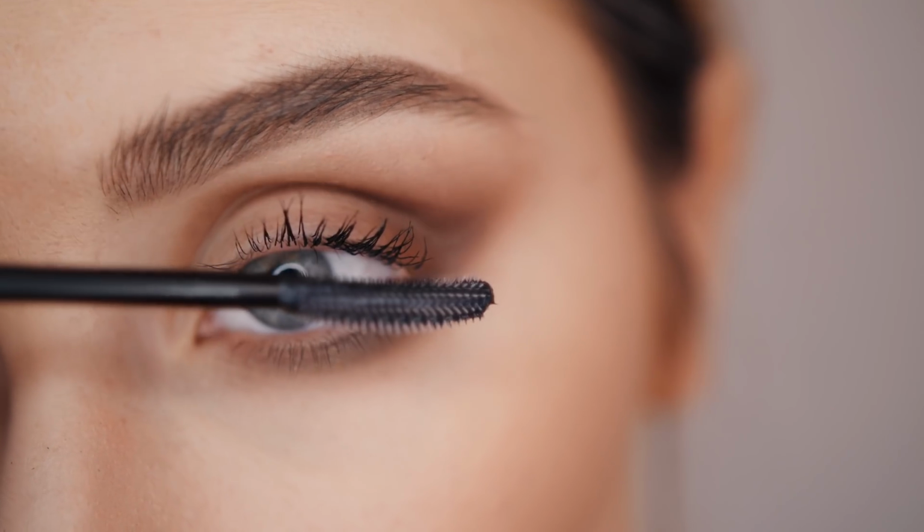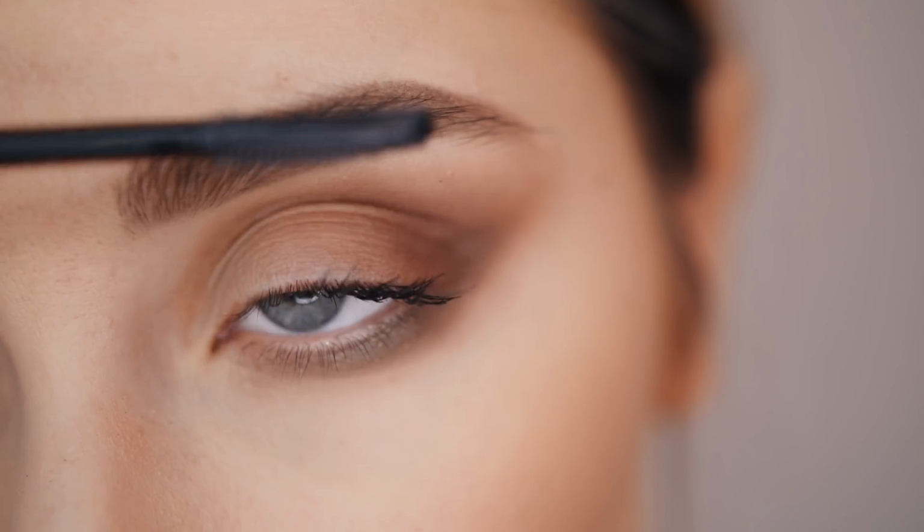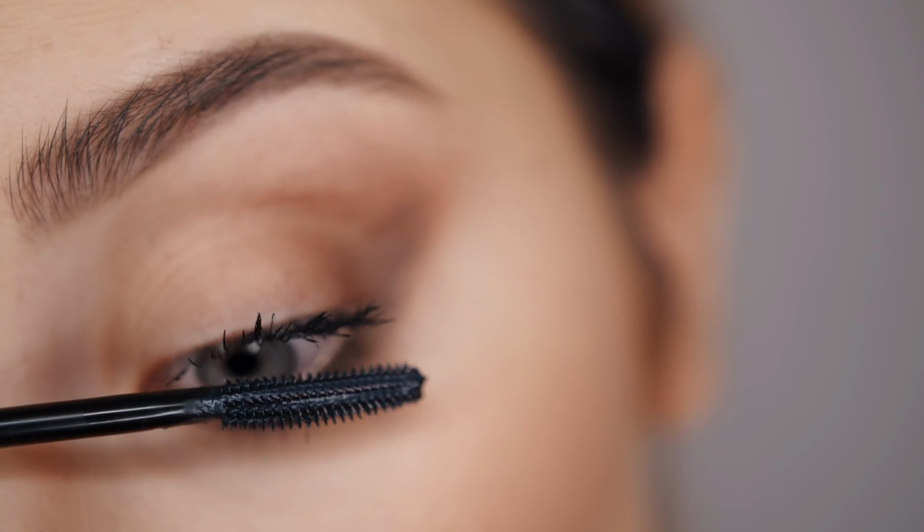For my mascara, it's definitely one of my current favorites. I'm using my Benefit Roller Lash and I'm just rolling it through my eyelashes. This mascara is so buildable and I like that it doesn't flake into my eye halfway through the day. It's a really nice bonus.